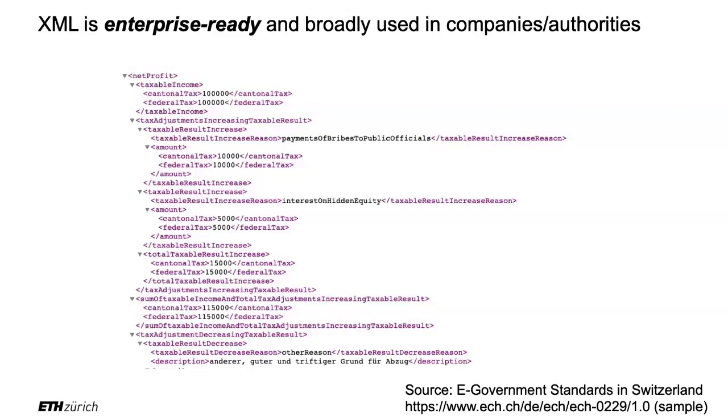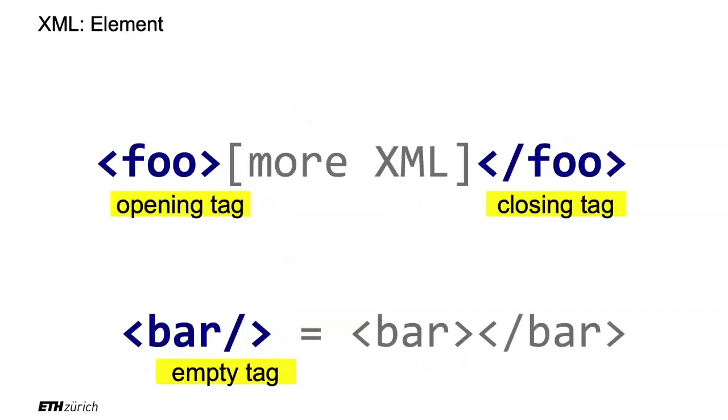An example of that, and that's one of many examples, is that the banks can issue tax statements to file with the tax authority. And a couple of years ago, they introduced the notion of an electronic tax statement, an E-Steuerauszug. It's a barcode. You basically have a PDF. At the end, there's barcodes. And the barcode, in fact, contains, guess what? XML. It has XML inside. And that is a sample taken from an official government website in Switzerland that shows an example of using XML for reporting data. As you can see, they have a very good sense of humor if you actually look at what's written in there. Or you can look offline.